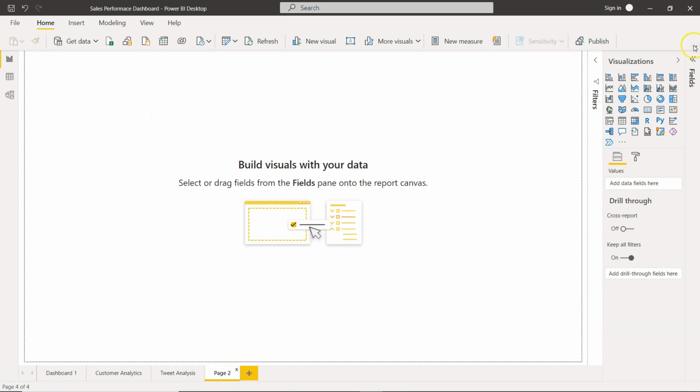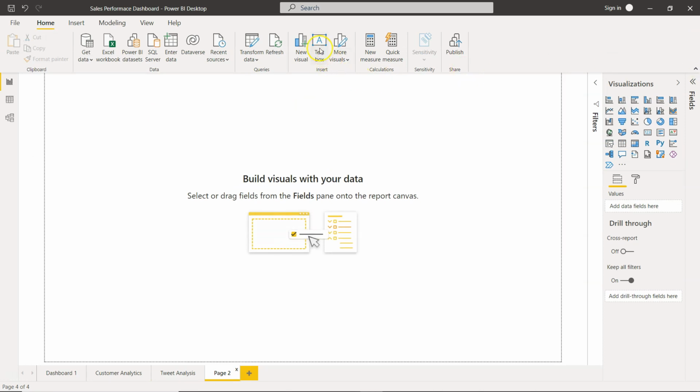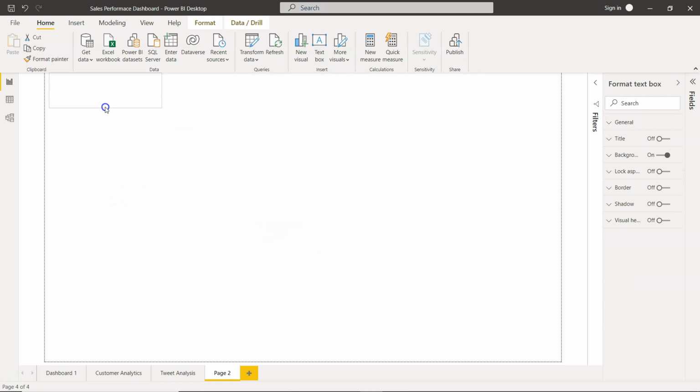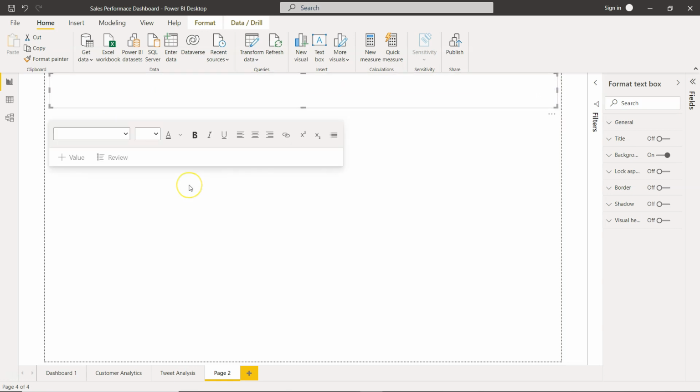So if I just expand this by clicking there, the text box is now present here. I will drag it up a little bit and put it till like here, yeah. And then we will increase the size, let's say to 36, and we will give some space. That's what I did, just to make it stand out a little bit.